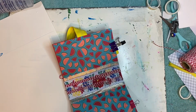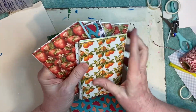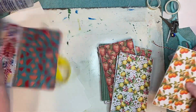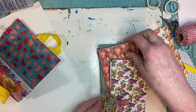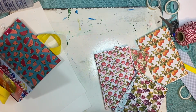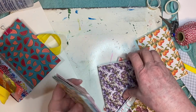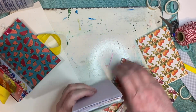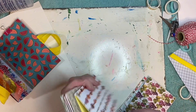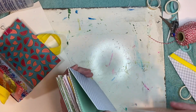All right, now the thing is to choose the order you want your signatures in, and I had them kind of the way I wanted them, but they got mixed up. I think I want the yellow one first, and then we'll put a red. Maybe this one. And now these are not completely finished. I will probably go in and add some laces and some more ephemera and everything, but I do have the pages, the papers I wanted to use, and I've also got a few belly bands and a few pockets made. We will do a little quick flip through when I'm done.